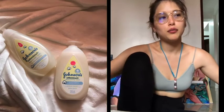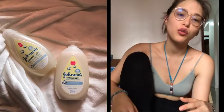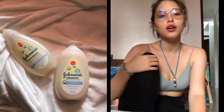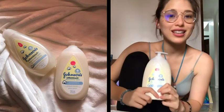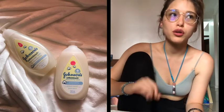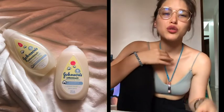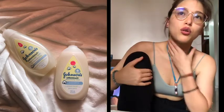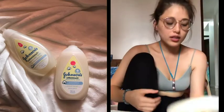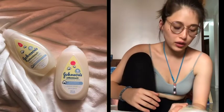Which is why I put them in a pool, so they're not just having a bath but also having playtime, fun time, and they get their vitamin D. The thing I love about the lotion is it's not sticky like other lotions. When a lotion gets sticky, the moisture starts to rub on the skin, and it's really hot here in the Philippines, so it can irritate the skin — especially for little babies.